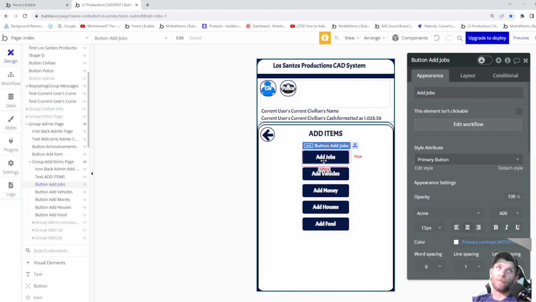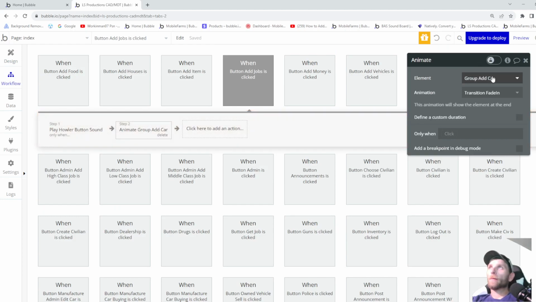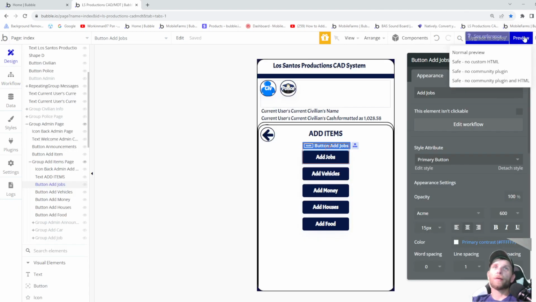Making them get jobs allows you to not have to bother paying people. That gets old pretty quick. But now we will set this up. Group add job. Now we will try it.